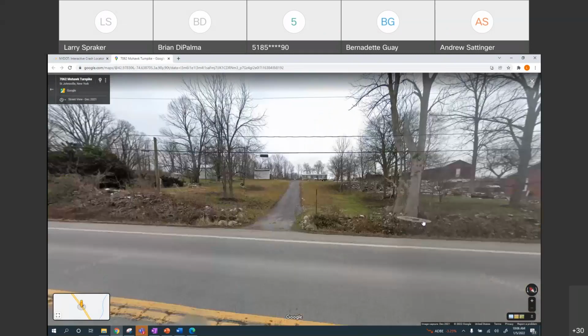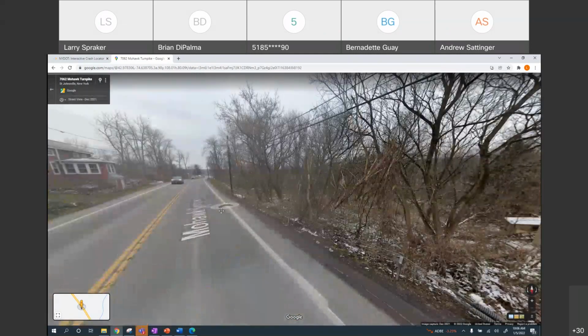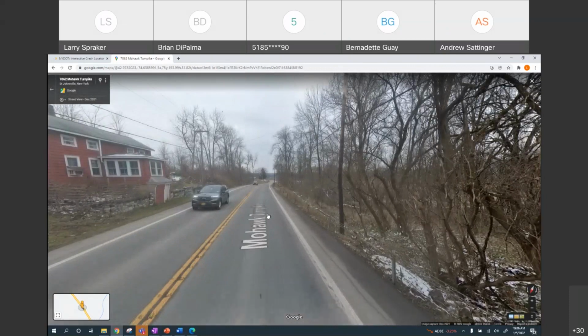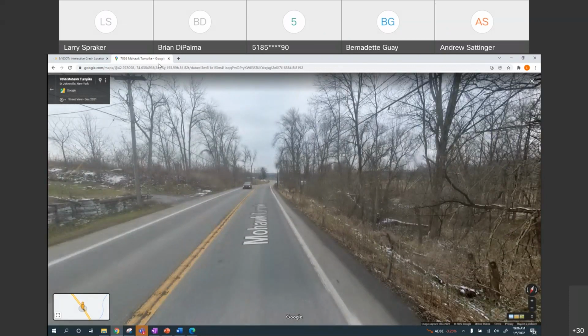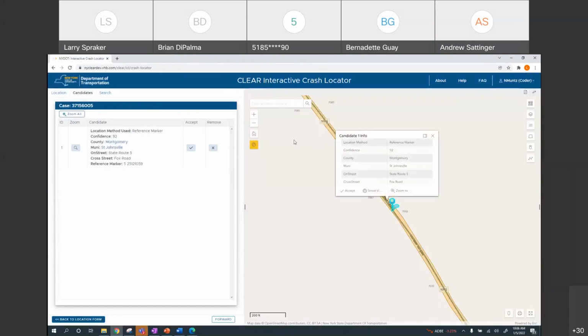This is a way for you to quickly look around and see what makes sense. And those of you that know Google Street View, we have full capabilities of clicking ahead and so on. This is in that tab, and I can close it whenever I want. You notice I did this on purpose, because I mentioned earlier about the Google Street View button being enabled and staying enabled. So if I clicked down here again, or I was trying to click on this to identify it, it would automatically launch Street View again. So I need to turn that off. See, turn it on, turn it off. I need to click it again.